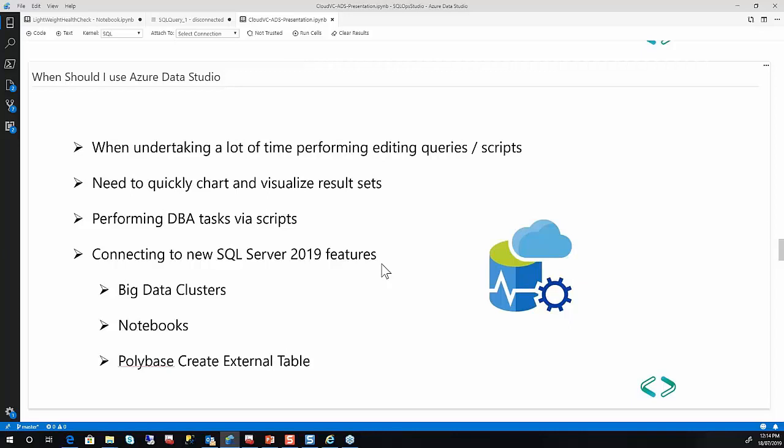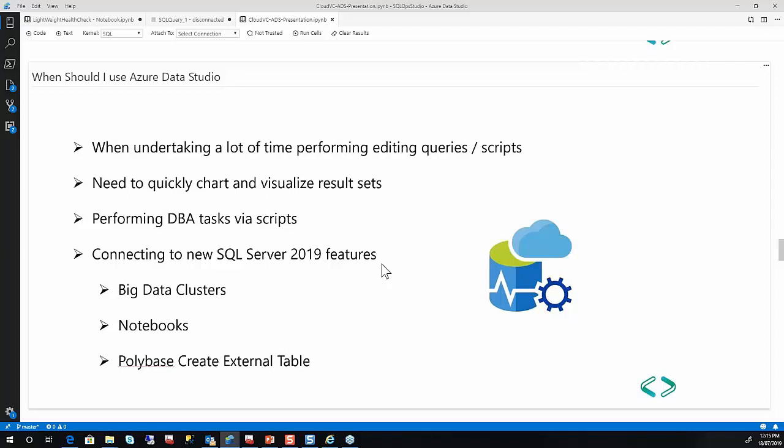Who has in the past been requested by management, hey, I need this report created very, very quickly? And that might mean that in that report you want to have some form of charts or visualizations to make things easier, because we all know that a picture paints a thousand words, and management likes to see those charts as opposed to being given tabular data to read through. So if we need that, in the upcoming demos, I'll show you how you're able to quickly and easily create some charts to make your life easier.